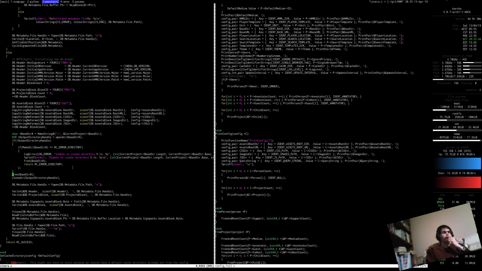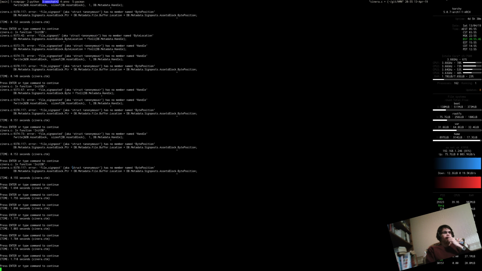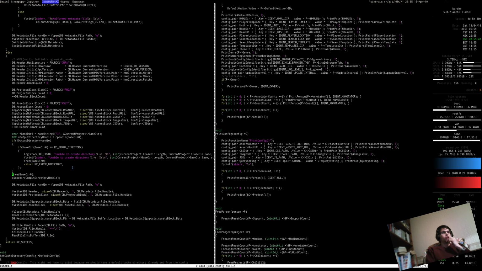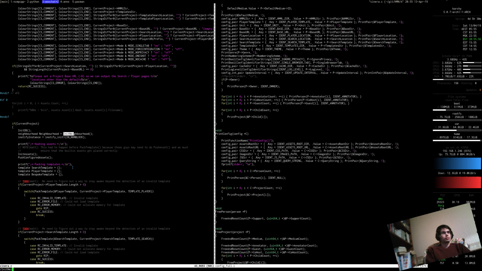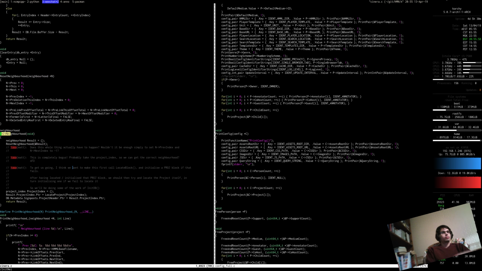Alright, so I'm reasonably satisfied that this is now doing some sane-ish stuff. What we're not doing, I don't think, is initializing projects in DB.